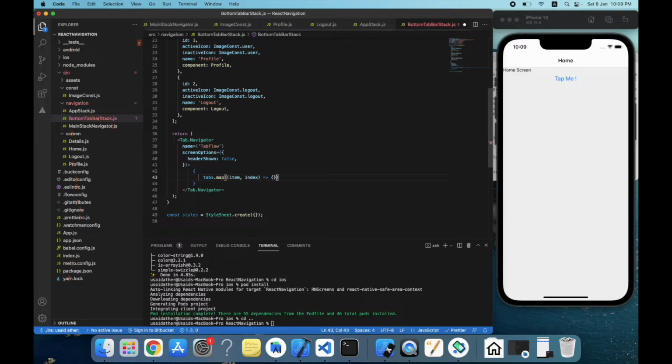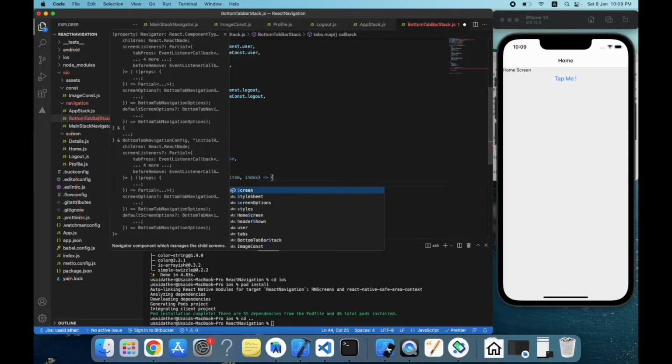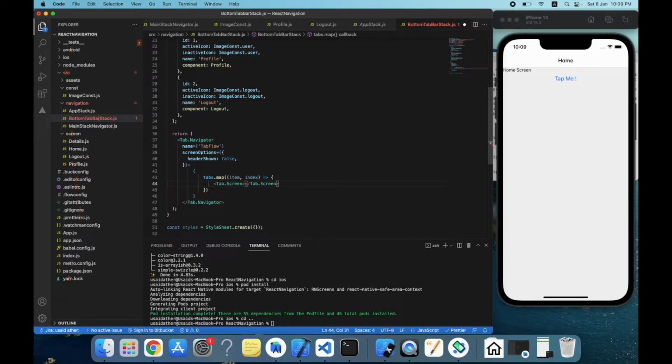Inside this arrow function we will initialize tab screen, tab dot screen, and then this tab screen with some basic configuration, key would be the index. So every screen would be unique. That's why we are assigning key as index.